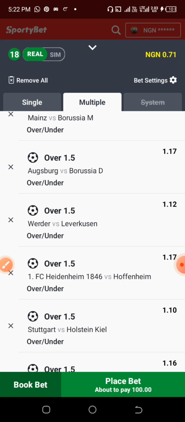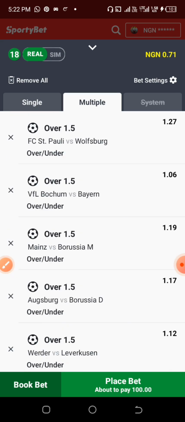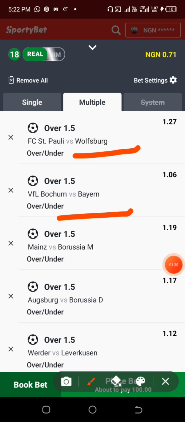But in some cases, because sports games may not be predictable, lower odds can still spoil or damage tickets. So we are going to look into some of these games and calculate the odds to see the probability of the outcome. It is just based on division and multiplication. Now we have some games here. Most of these games are predicted as over 1.5 goals.